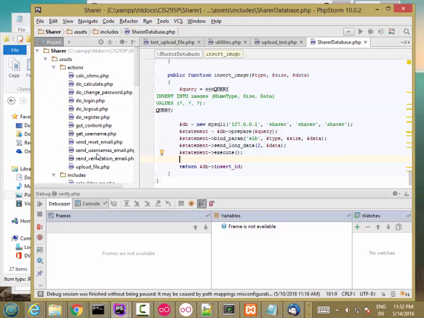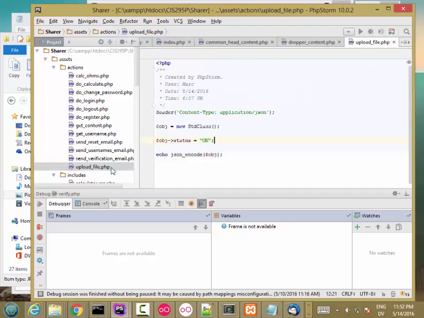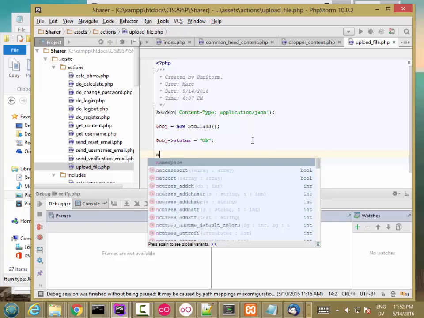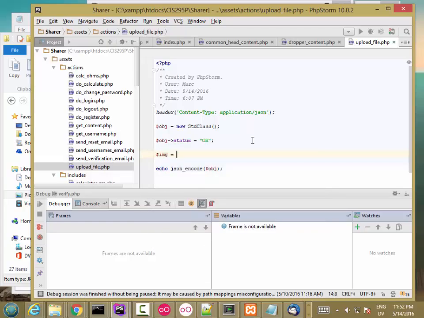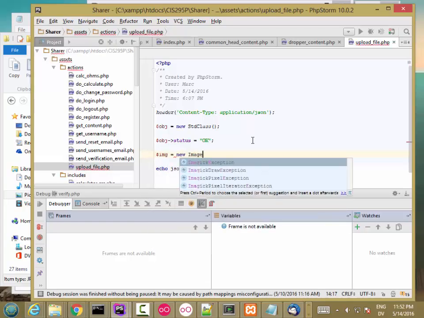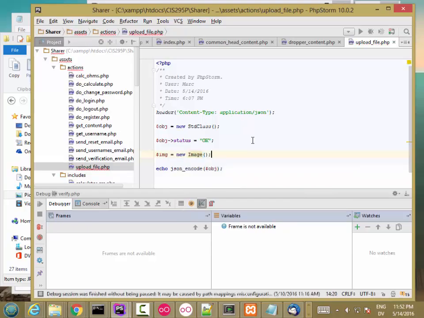I already have an upload file. This is going to end up doing more work, but for now I'm just going to use insert image to insert one image. So we'll go ahead and leave that the same. I want to make a new image, and I'm going to pass in the file object for that image.